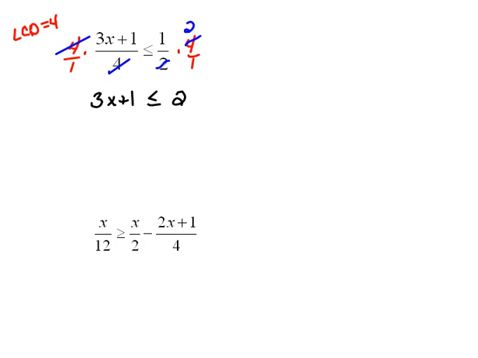Now this is just a matter of finishing to solve. So let's subtract 1 from both sides which will give us 3x is less than or equal to 1. I'm not multiplying or dividing by negative. And then I would have to divide both sides by 3 to get x alone. So x would be less than or equal to 1 third.